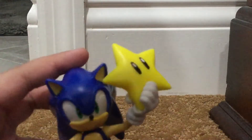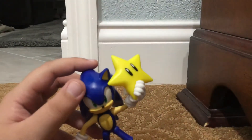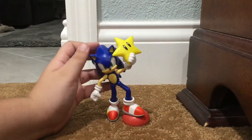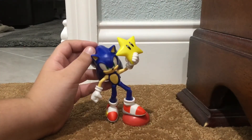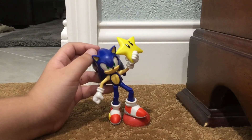I found Shadow but didn't have enough money, so I had to end up just buying Sonic. And he does look cool. You can put him like this. Put him like this. Let me just put that back. And then I found the Superstar. Probably gonna leave him in this pose if I can keep him on there, but he does look pretty cool like this.